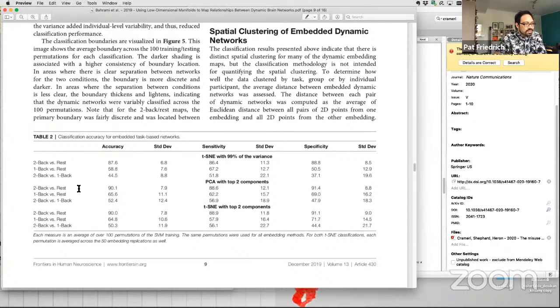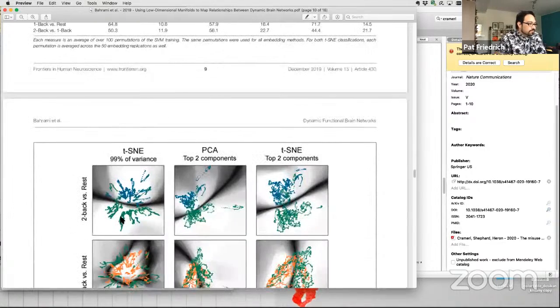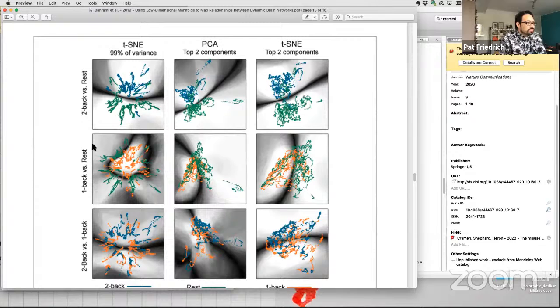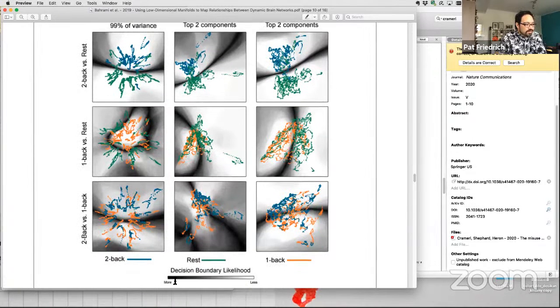So we can safely say that when we have a high contrast between the tasks, meaning a 2-back task which has a higher computational workload for our brains compared to resting state, then we're quite confident, whatever depiction we're using, that our classifying algorithms are also capable of distinguishing between the different tasks. Here's also a visual representation of this, where the colors, black to white, show the decision boundary likelihood.